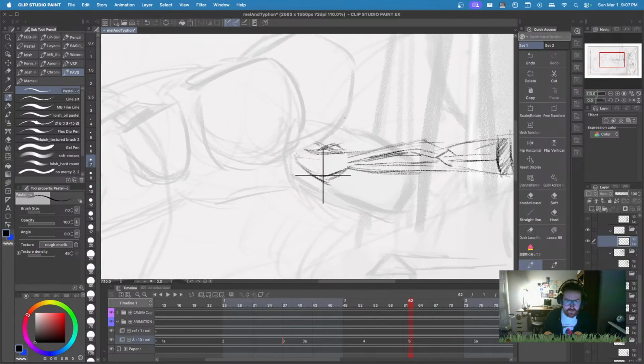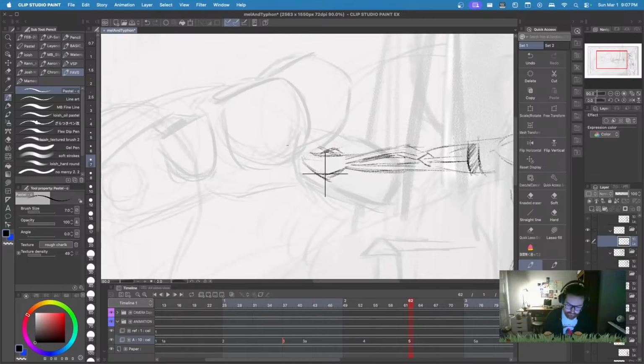And then we've got, she's going to be holding both the dagger and the sickle. One behind the other.